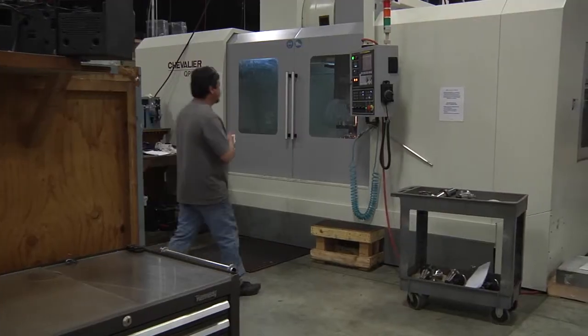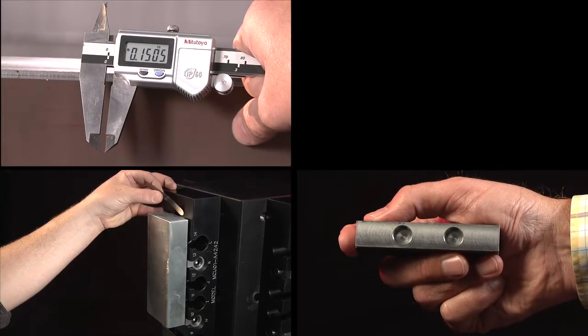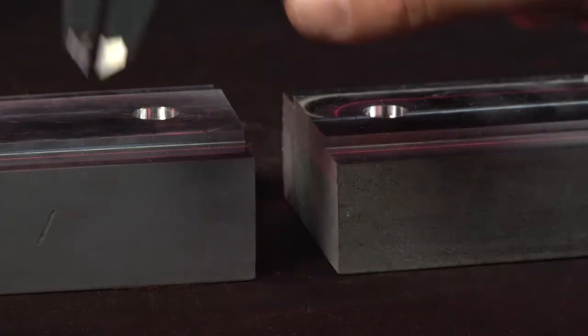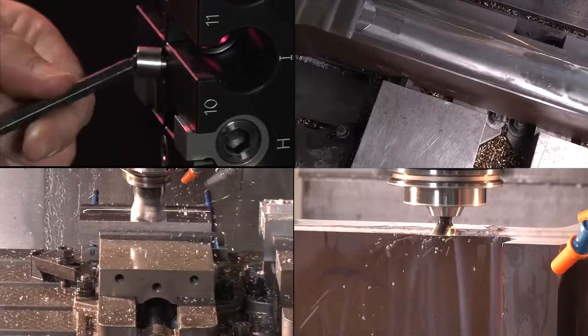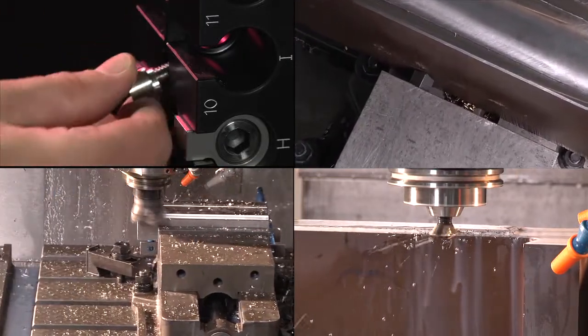In order to get the most benefit out of your Techni-Grip purchase, these videos will demonstrate techniques for prepping your workpieces and handling a variety of part-making applications. This video is going to go through a standard prep of a block for use on the Techni-Grip work-holding platform. The principles for using a Techni-Grip prep are always the same, and the understanding of this basic operation is key to utilizing the Techni-Grip to its full potential.